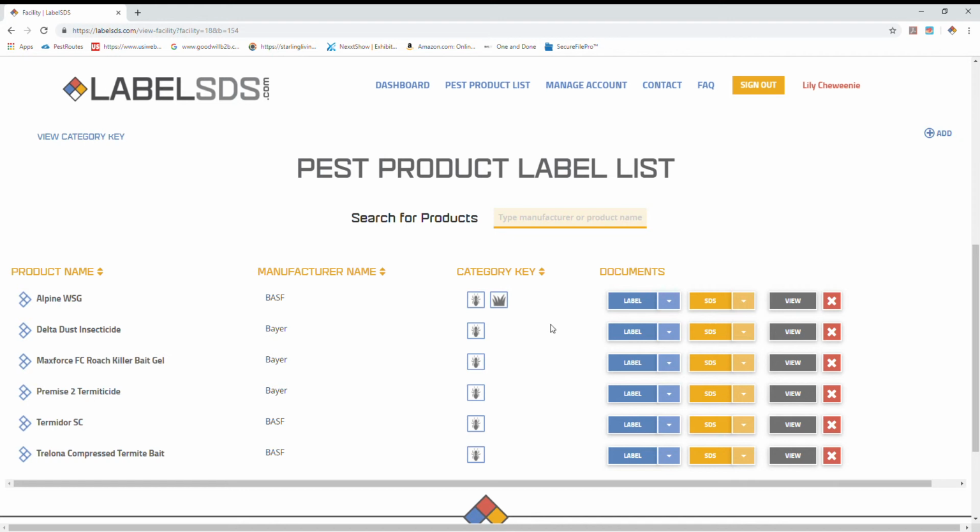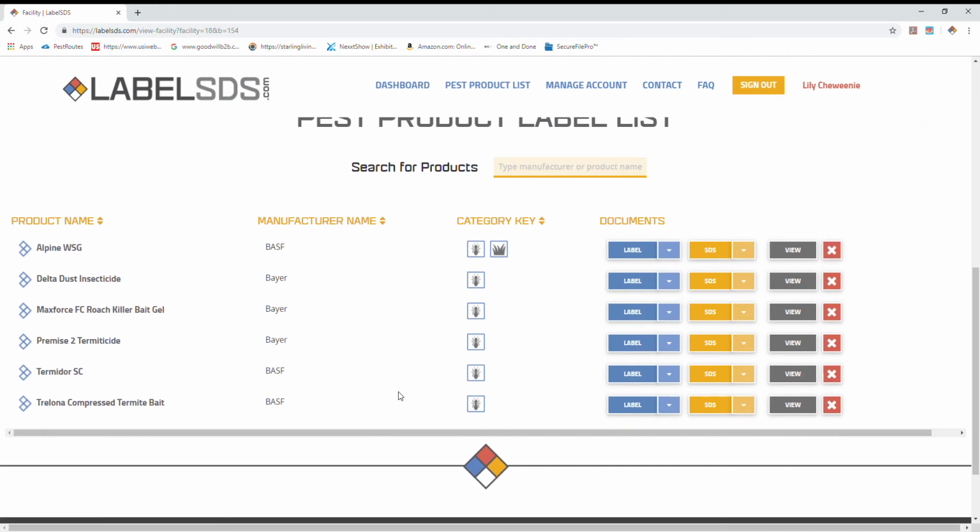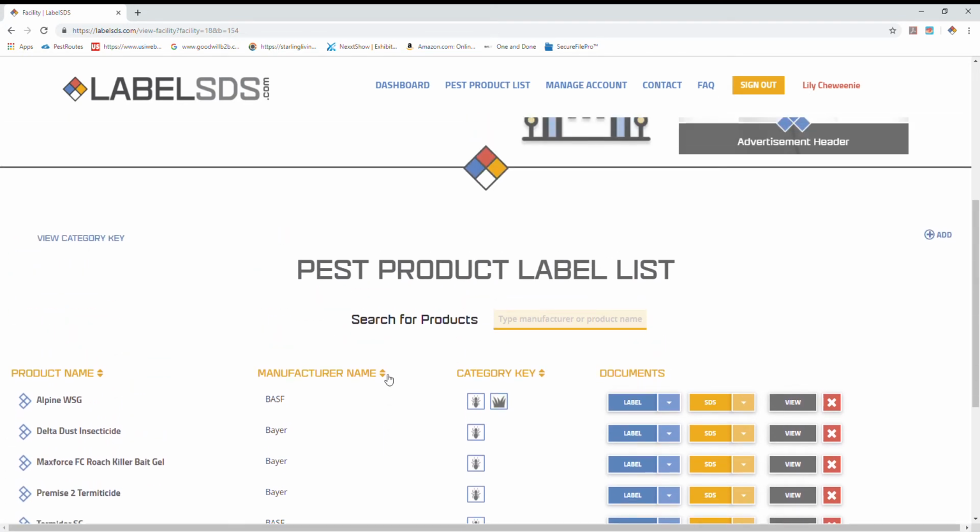The other thing that they have is a feature, if they would like to somehow alter the list or get a hold of you, there is a button they can push, and they can send a message to you, and the message would come back to the manager of the pest control branch if they wanted to add a product or delete a product. We actually don't give them permission to do it themselves. They have to actually contact you to do it for you. That way you're not caught off guard by surprise with a new product that's listed, or maybe 3 of them that have been taken off. So this is the branch view.